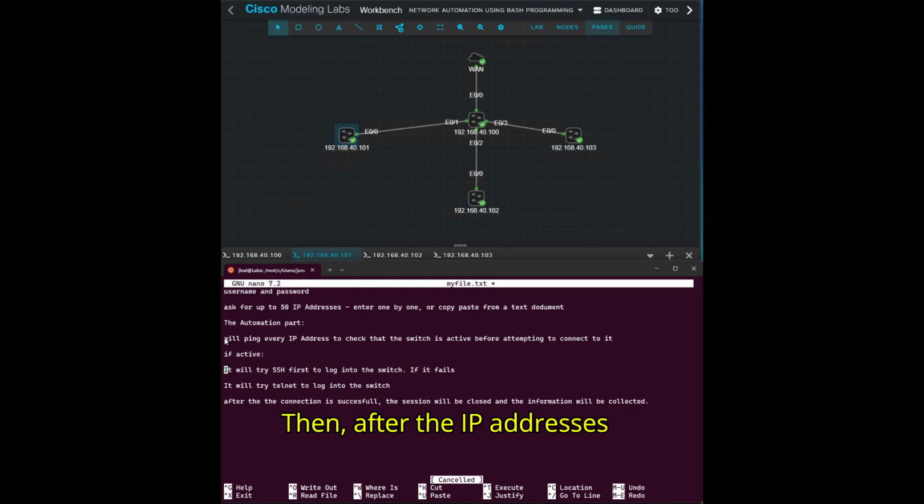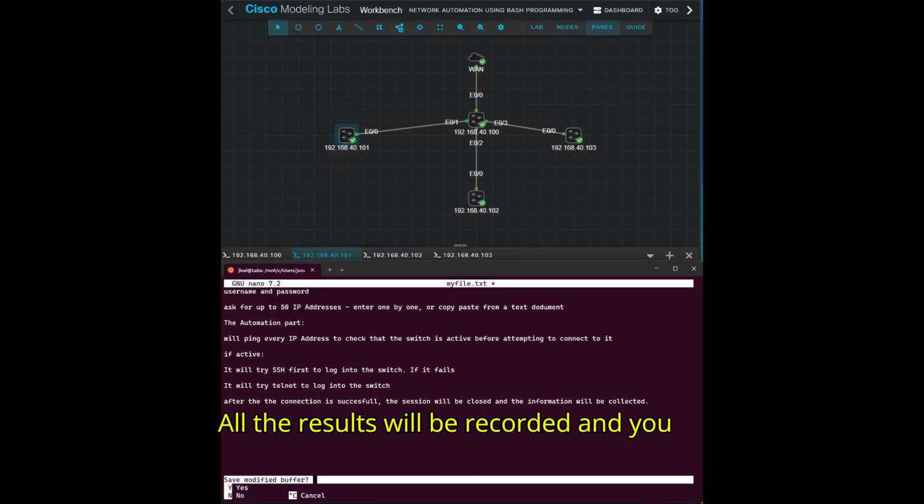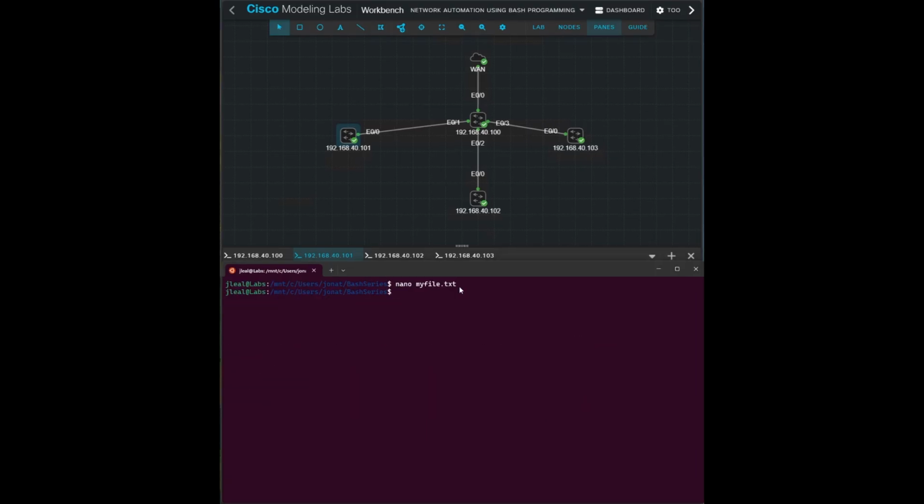Then, after the IP addresses are entered, the script will ping every IP address to check that the switch is active before attempting to connect to it. If the switch is active, it will try SSH first to log into the switch, and if SSH fails, then it will try Telnet. Once the session has been established, the session will be ended and the user will exit the connection to the switch. All the results will be recorded and you will see the information on the screen.